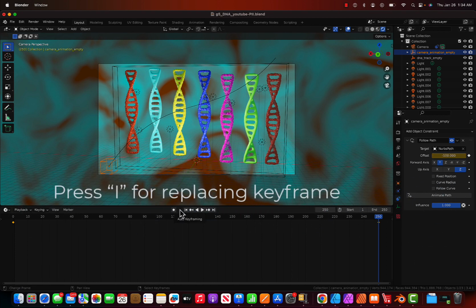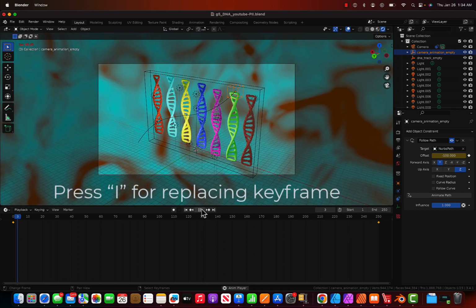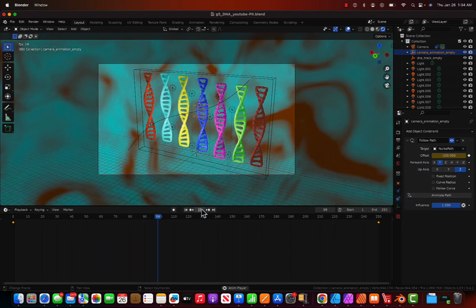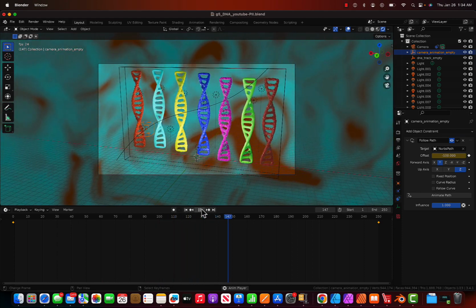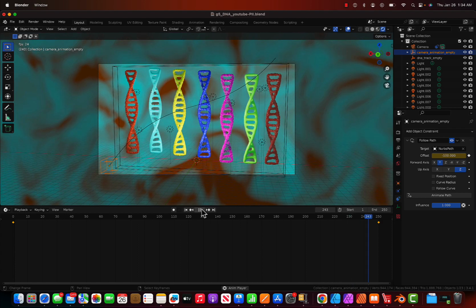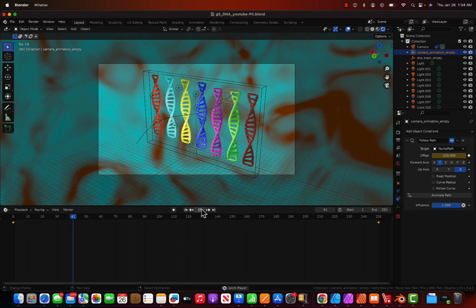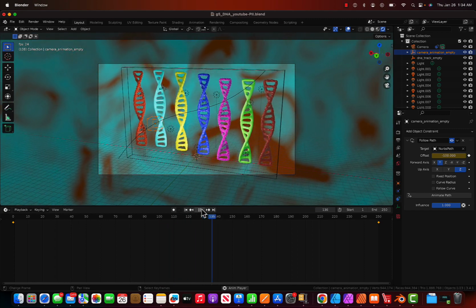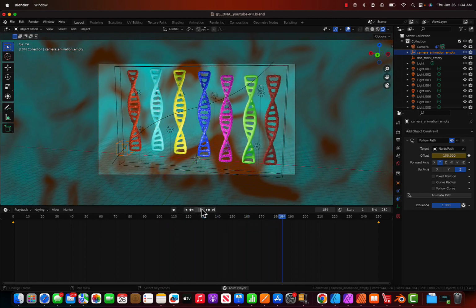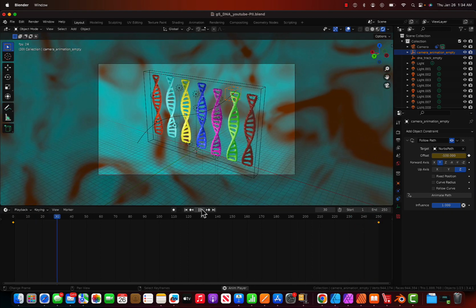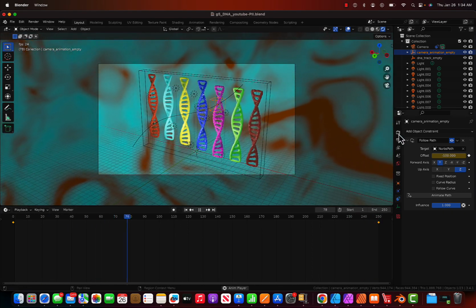Now if we play it, then we can see the animation of the camera. You can see the cube moving on the track, and at the same time it is doing the animation also. Okay, now we have successfully animated this DNA video, and this 250 frame is going to be around 10 seconds of the video. So I'm going to render this video.